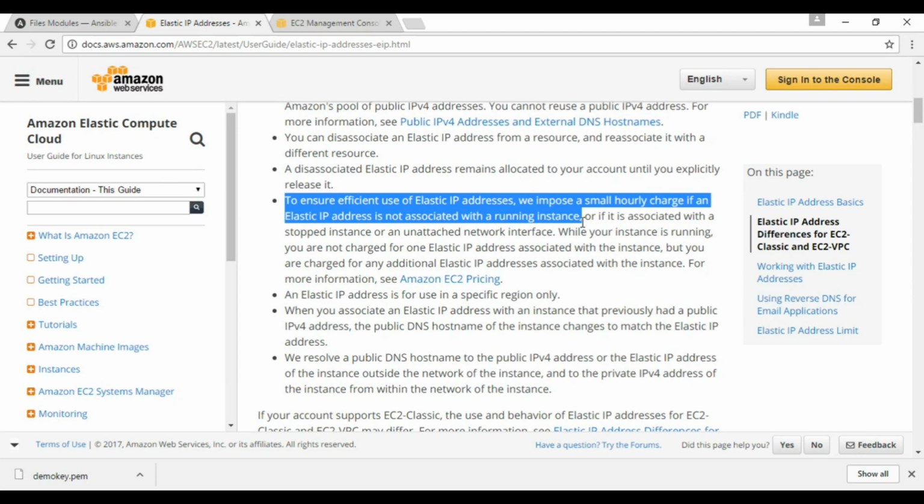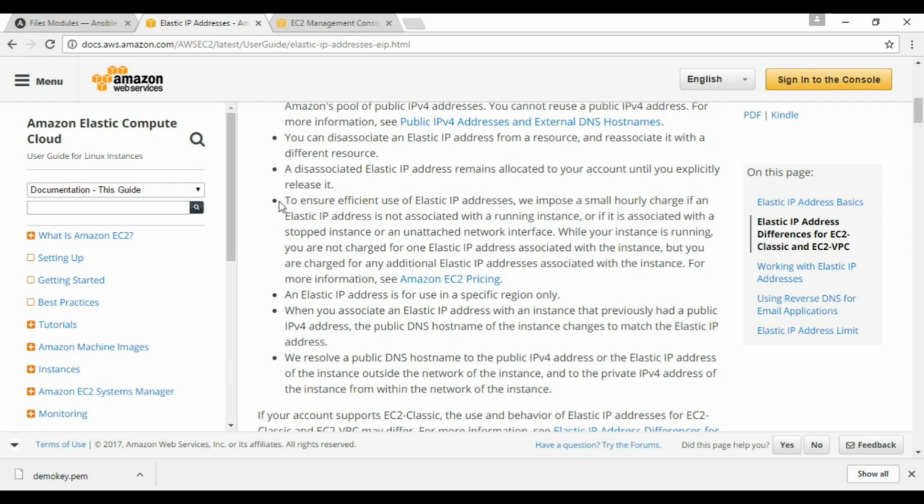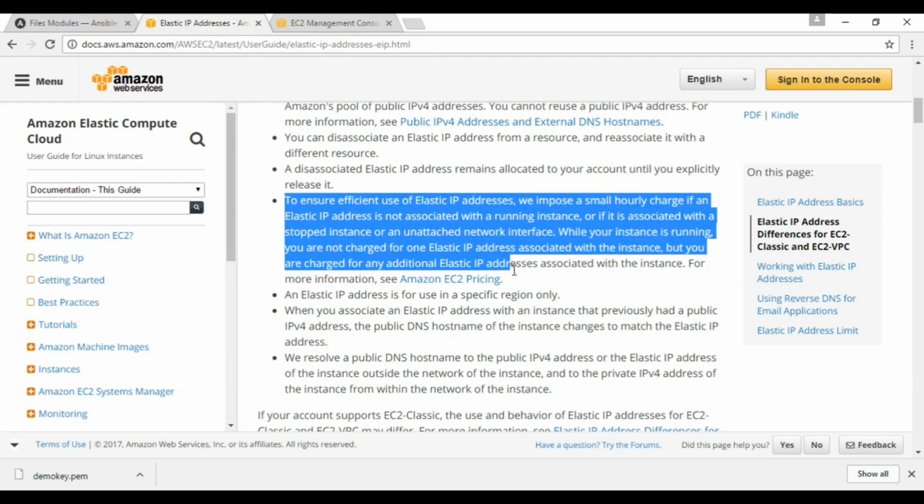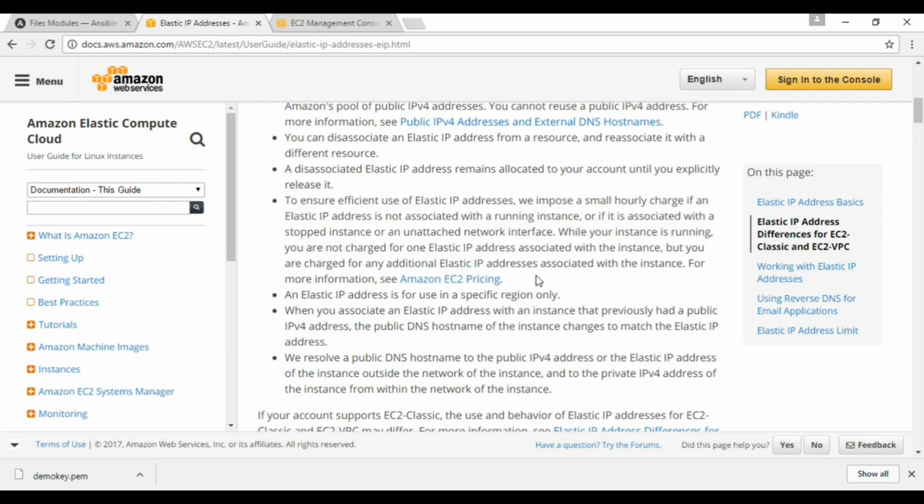So if you are about to stop the instance, you need to release the IP address. If not, you will be charged by AWS. This is one point you need to note while using Elastic IP addresses. If you go and see here, you can see the pricing of Elastic IP addresses.